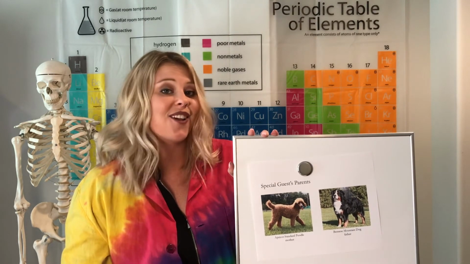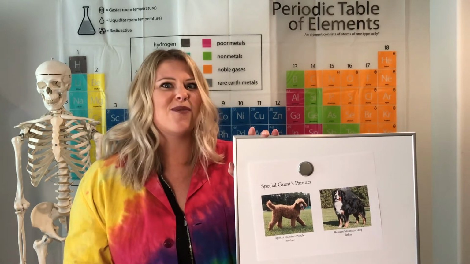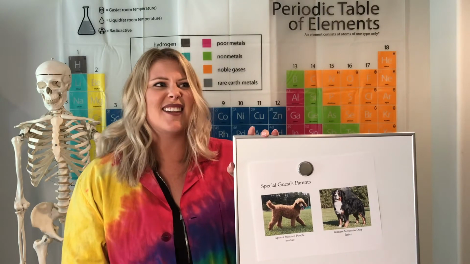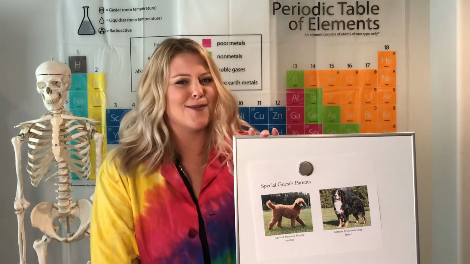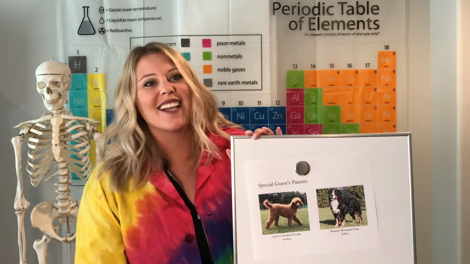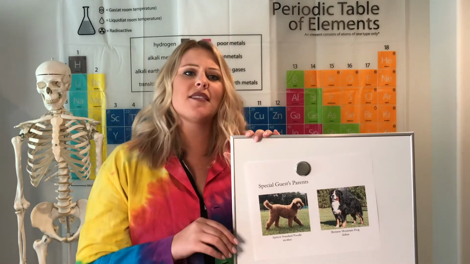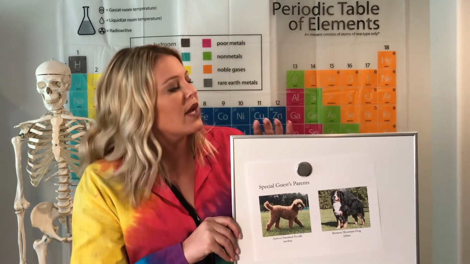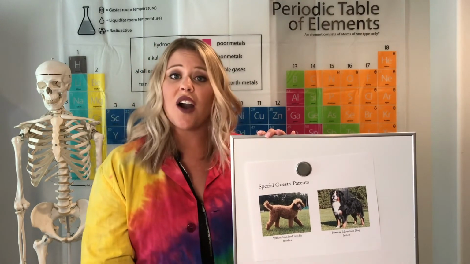You'll notice they look extremely different. One thing they do have in common though is four legs, two ears, a nose, a mouth, a tongue, and they're really cute. I don't think that's a trait though. We're gonna take a look at Bella in a little bit. But what I want us to do is look at what are some of the characteristics that we notice that are unique or special to these individual dogs.